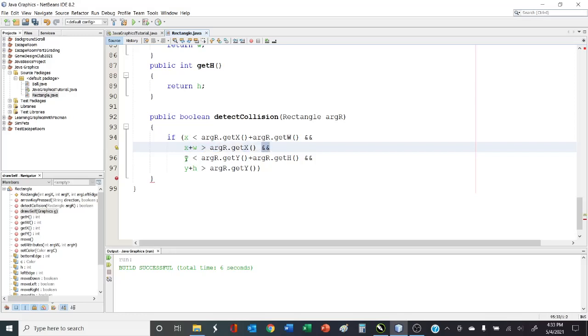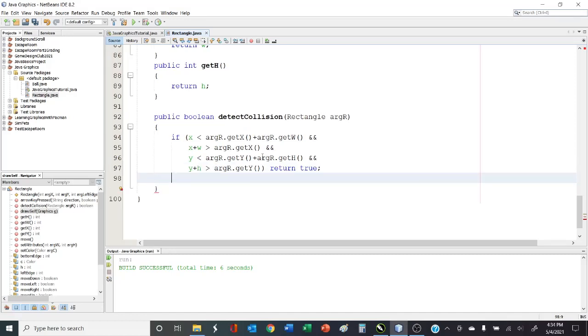And our top is less than the other rectangle's bottom, and our bottom is greater than the other rectangle's top. If all of those are true, we have ourselves a collision, and we want to return true, meaning we have a collision. Otherwise, if none of that is true, we'll return false. So this will detect a collision.